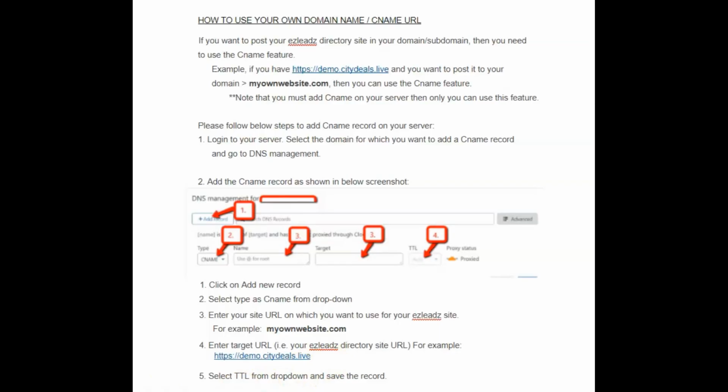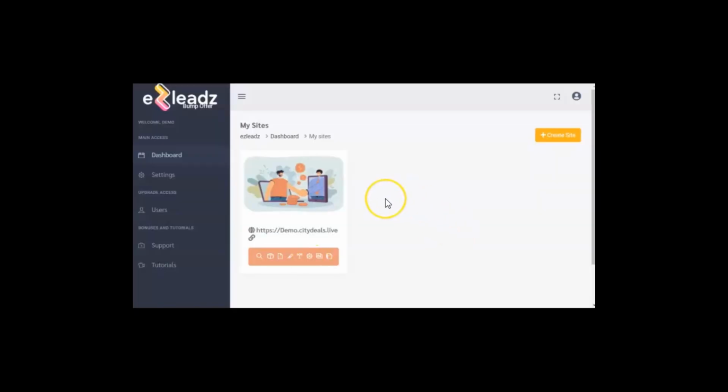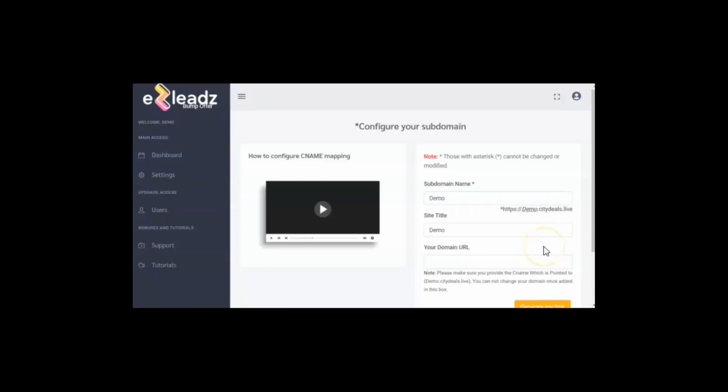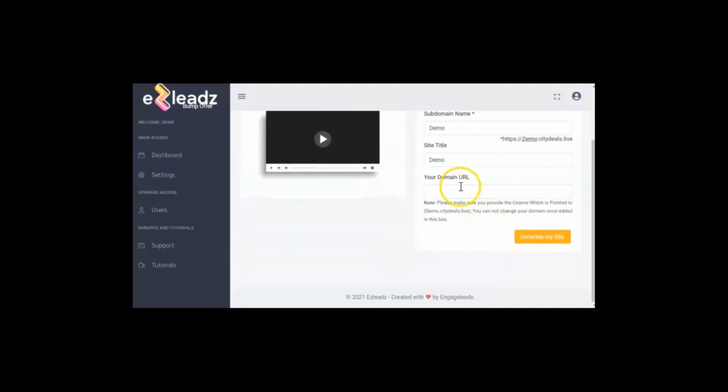So let's go over. This is the EZDeals site that I want to configure the CNAME for. So I'll go to site configuration, this icon, and then I have to put here the domain URL that I want to use.